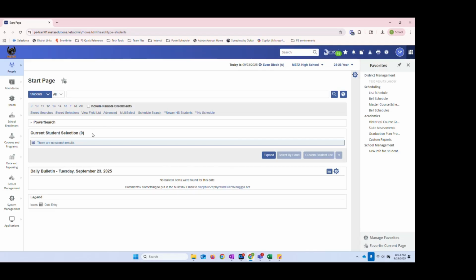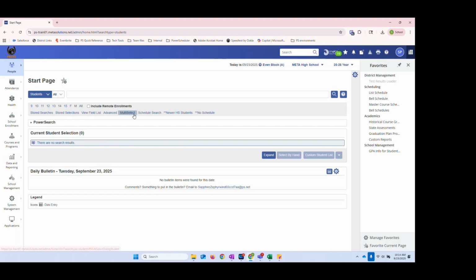Actually, I lied. I'm going to skip to the bottom. This is one that I think most of you are aware of. I think every single one of our districts has this enabled. But I want to talk about the first customization in the last category on your agenda, and that is the multi-select button. The reason I want to start there is because I want to get a selection of students so that I can demonstrate the different student screens around PowerSchool.